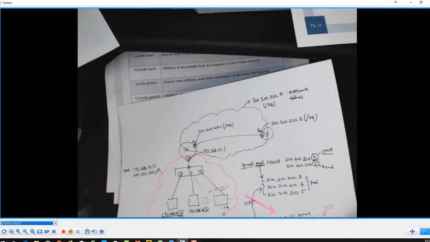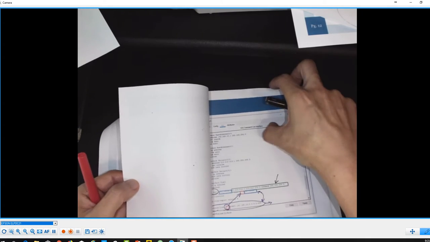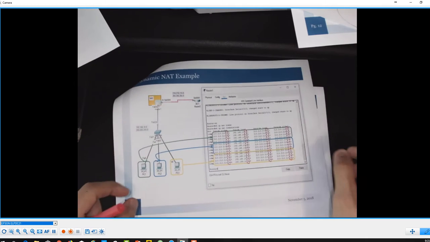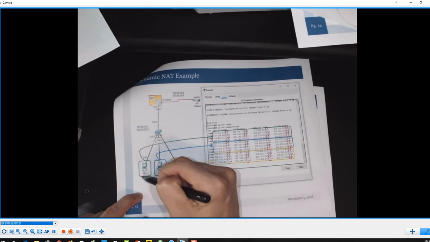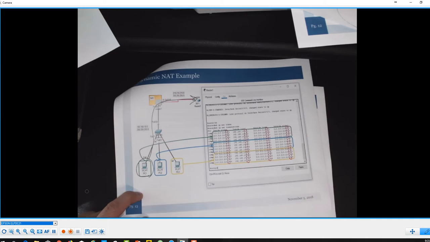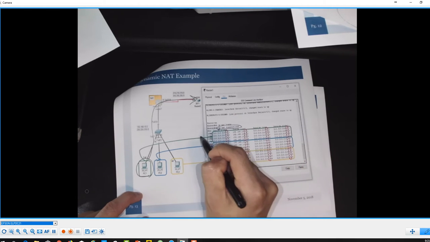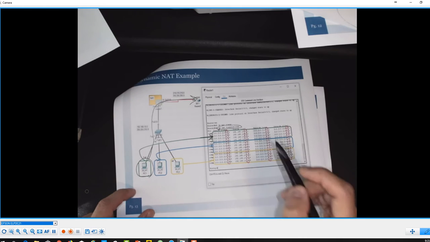If you look at the last page, the NAT example: after you ping and type IP NAT translation, you will see this translation table.